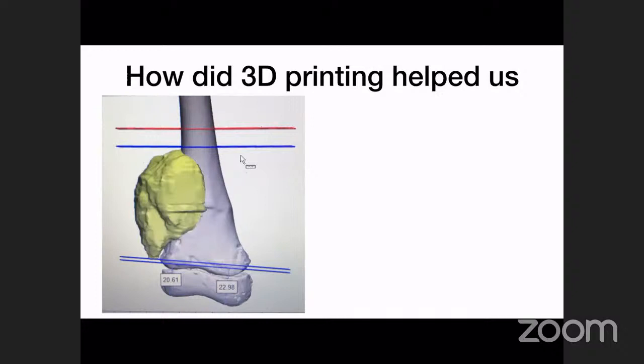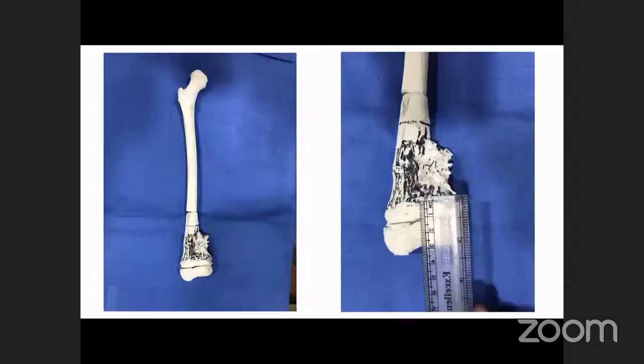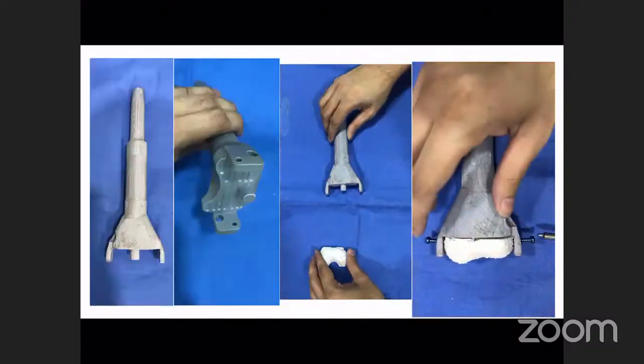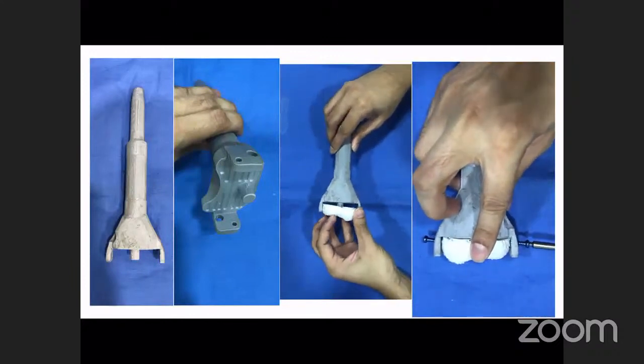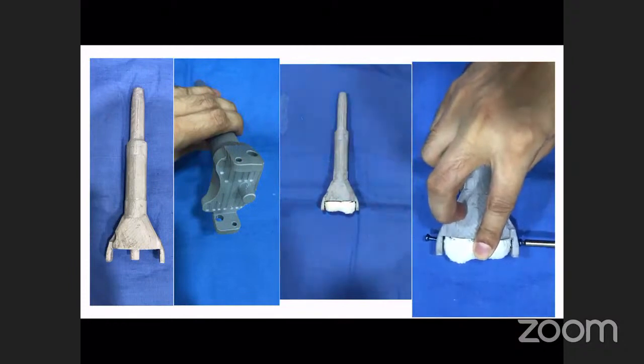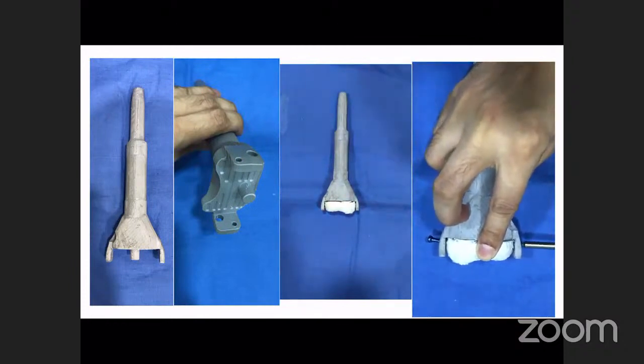So that question was out, that we would not be able to use navigation. So the next question was, then how will we be able to do the cut? The best option was to do a simple IOATV guided cut through the physis, and we went ahead with that plan. We did this pre-op model and rechecked that yes, we'll be able to get a 1 centimeter margin if we take a cut from the physis. So we went ahead with this, and this was the dummy implant that we manufactured. And we just checked whether we'd be able to replicate this intra-op.